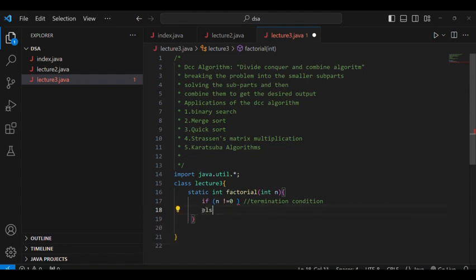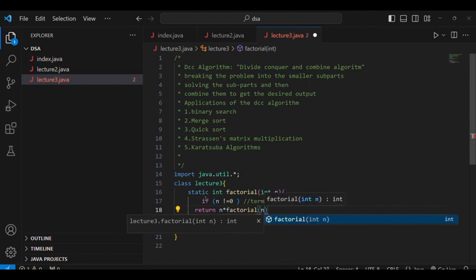else, we use else in this. As you know, the function of else is nothing other than moving further. Else we use the return command: return n cross factorial n minus 1, which I said is nothing other than simple multiplication.